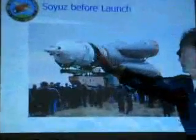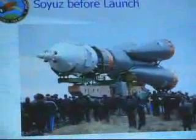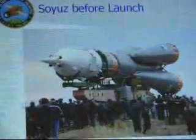This is what 20 million horsepower looks like — that's about the peak power developed by the Soyuz rocket. The white part is a shroud that covers the Soyuz that we fly in. Everything in gray is the rocket, which runs on jet fuel or kerosene and liquid oxygen, and that gets filled at the launch pad.